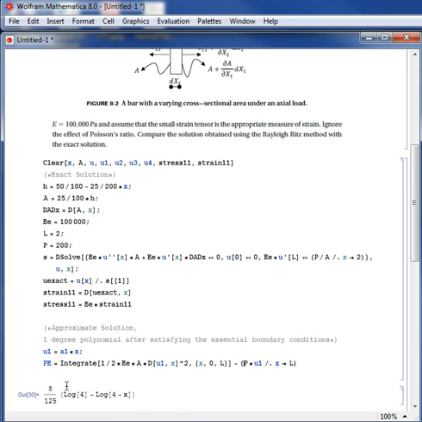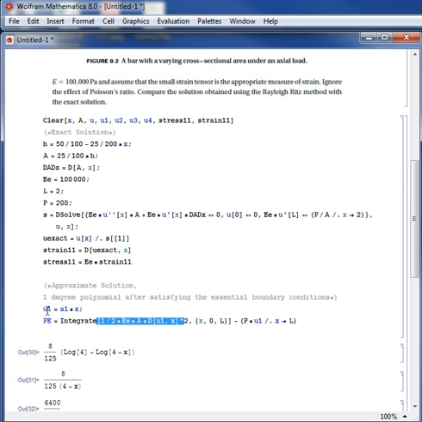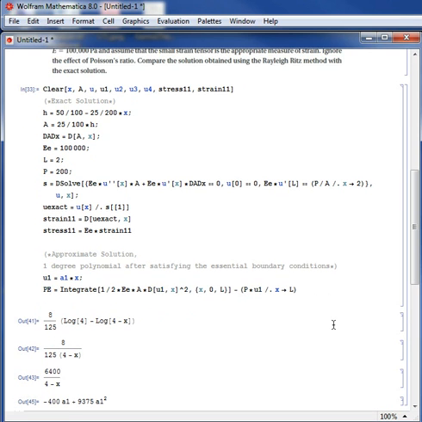And so the potential energy of the system is equal to the internal energy of the beam minus the force multiplied by the displacement. So this is force multiplied by the displacement at this point, and the displacement of this point is equal to A1 multiplied by L, which is U1 when x is equal to L. Shift enter, and here's the potential energy of the system. You can see the potential energy is a function of a variable called A1. And the question is, what is A1?